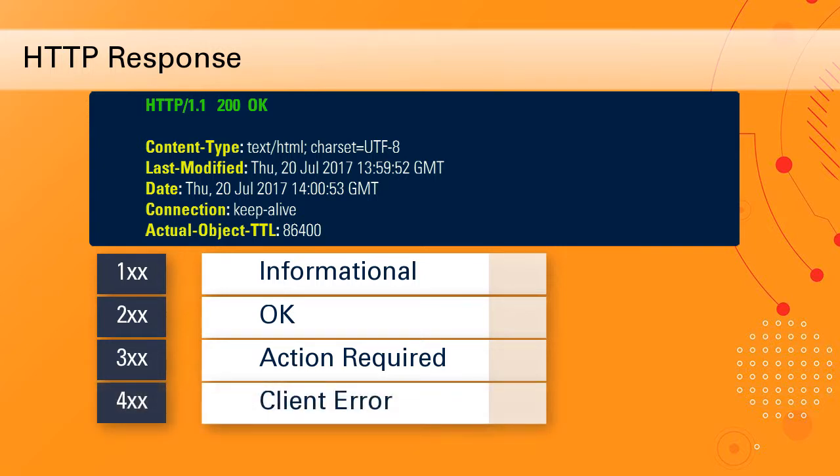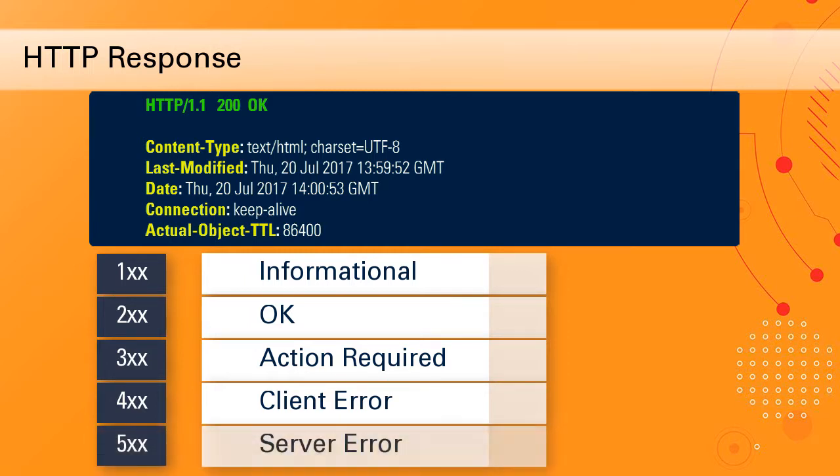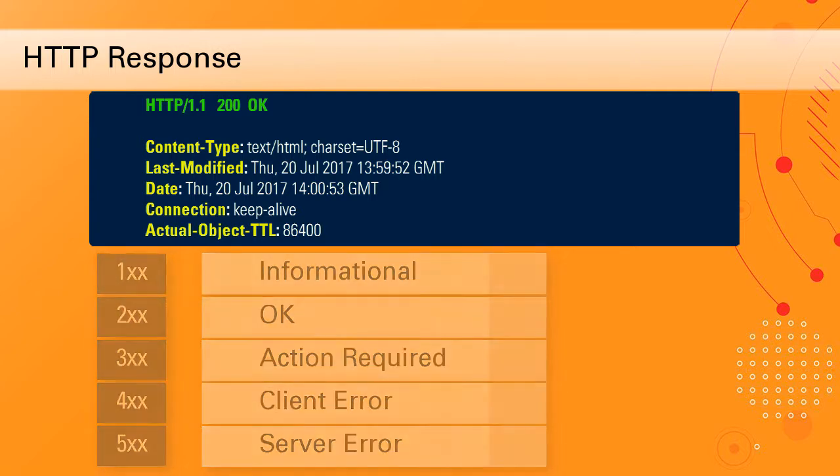Codes in the 400s tell you of a problem in your request. Either you required more information, tried to access something that doesn't exist, or have no permissions to access it. Finally, the 500s refer to errors in the server and usually refer to exceptions not being handled that prevented the request from being fulfilled.